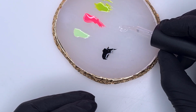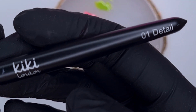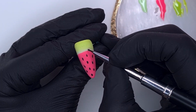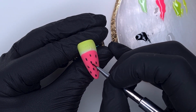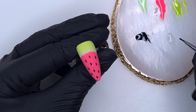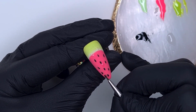Now for this step, I would definitely recommend using a rubber top coat because you want to create a little bit of a 3D effect, and where the rubber top coat is that little bit thicker, you're going to be able to create that effect on the surface of the nails. Of course, if you don't have a rubber top coat, but maybe if you have a builder gel in your kit, that would work for this as well, and then you could just come over the top of the builder gel with a little bit of a standard top coat. And of course you could also still use a standard top coat if you don't have either of those.